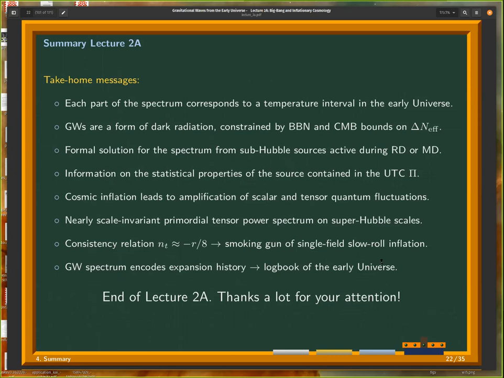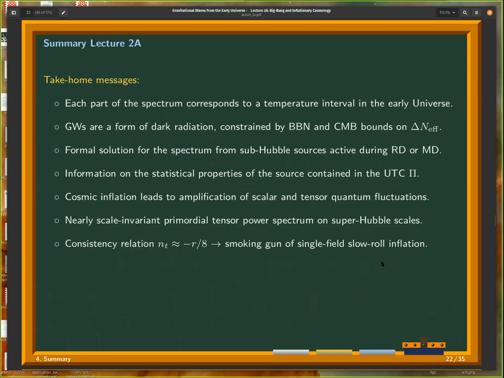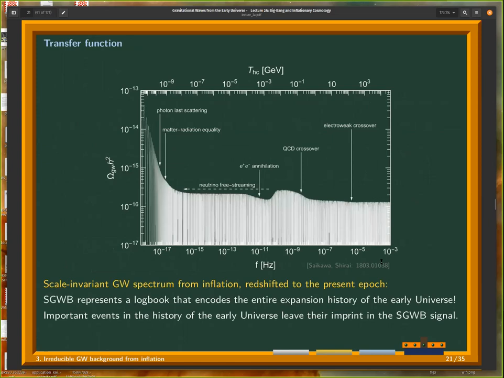You showed us a very interesting spectrum of the gravitational waves from inflation, even from a scale-free spectrum in the beginning. You could observe the entire history of the universe, right? It's very interesting. So you are in a wide range of frequencies. Which detectors can you be sensitive to?